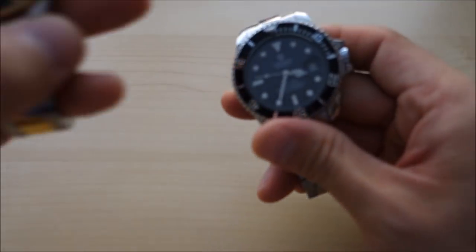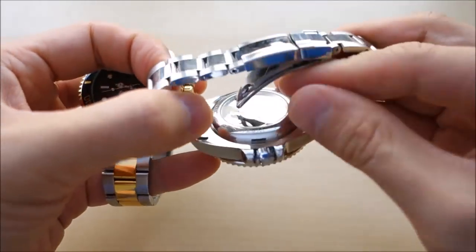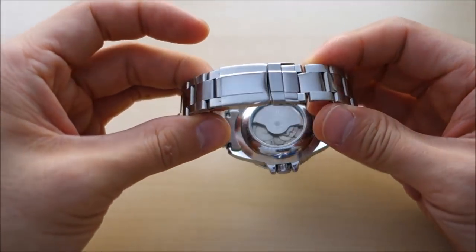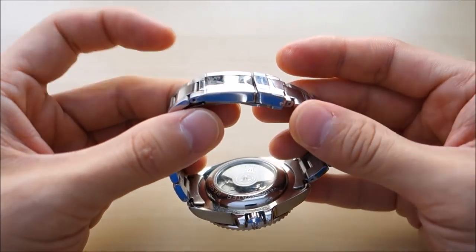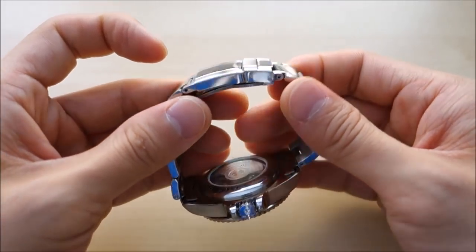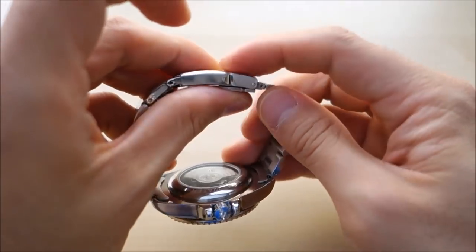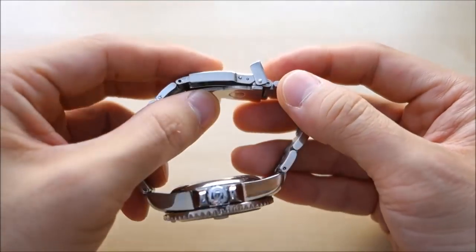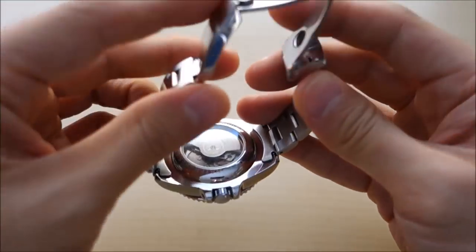Okay, so this is the piece that Jody sent over, and you can see it is essentially the same watch, but it has a slightly different clasp, and I don't know why they have this difference. This one apes the look of the Rolex Glidelock clasp. But if you look at that, I just put it on and snap the keeper on, and it comes apart. So fit-wise, this is worse. It's a bit more solid, but fit-wise, this is actually a worse clasp.